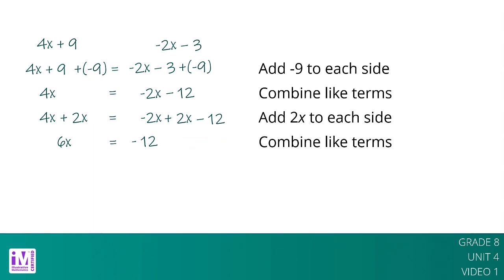If we multiply or divide the expression on each side of an equation by the same number, we will also maintain the equality, so long as we do not divide by 0. So we could multiply each side by 1 sixth, or instead of multiplying by 1 sixth, we can divide each side of the equation by 6. Now, we can see that x equals negative 2 is the solution to our equation.